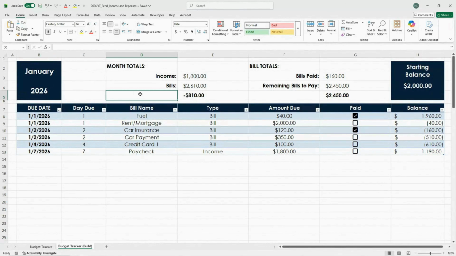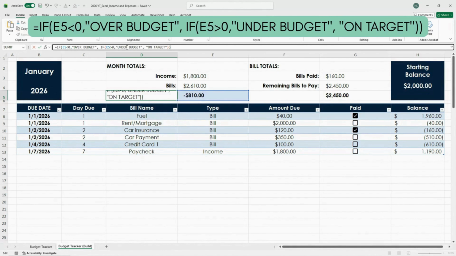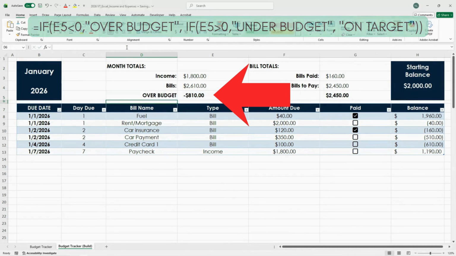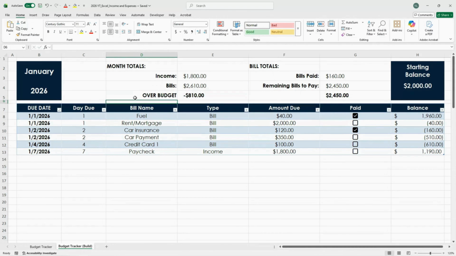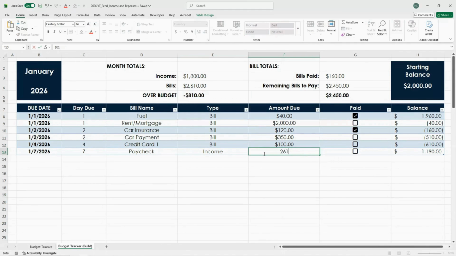Now let's add a clear budget status message. This formula looks at your balance here and returns over budget if it's negative, returns on target if it's exactly zero, and returns under budget if your income is more than your bills.